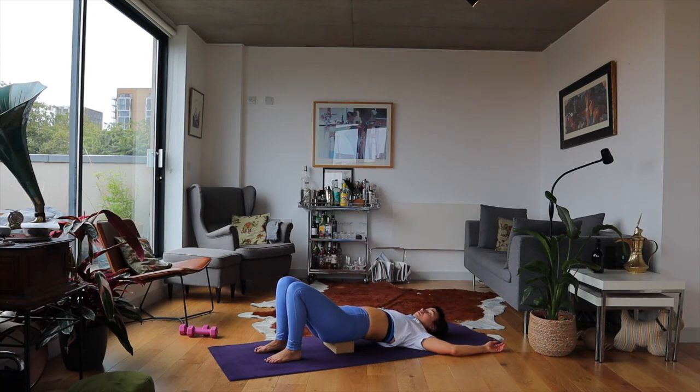Closing our eyes here if we want, slowing down our practice. Slowing down our breath as well.